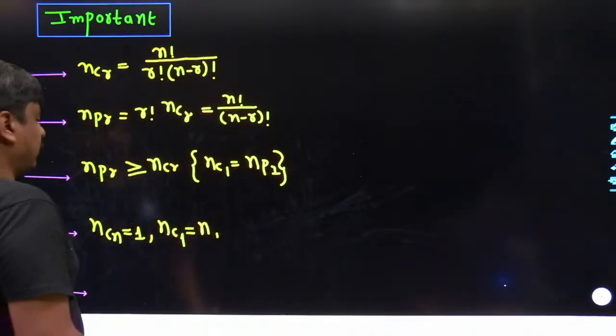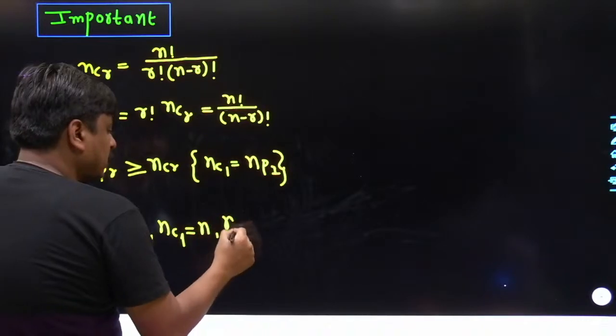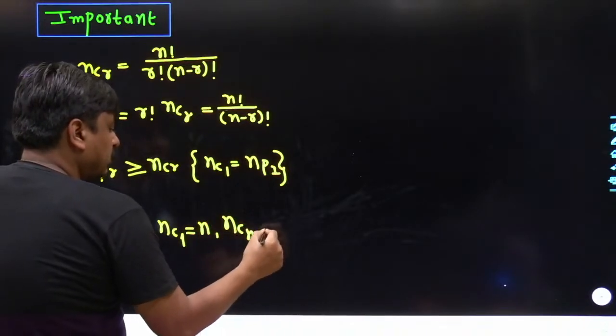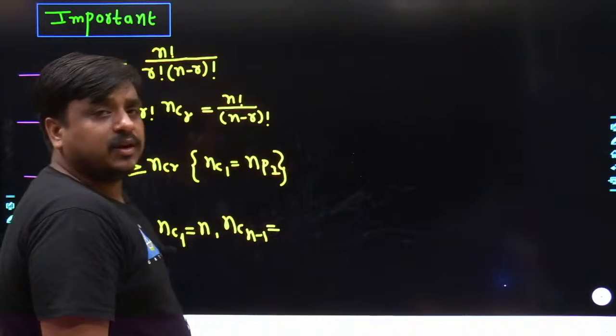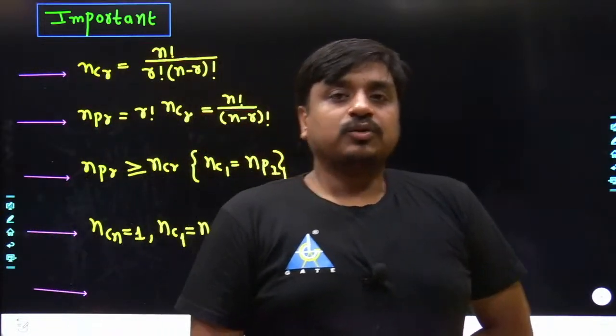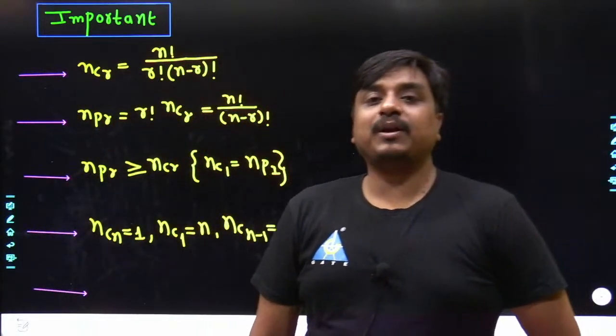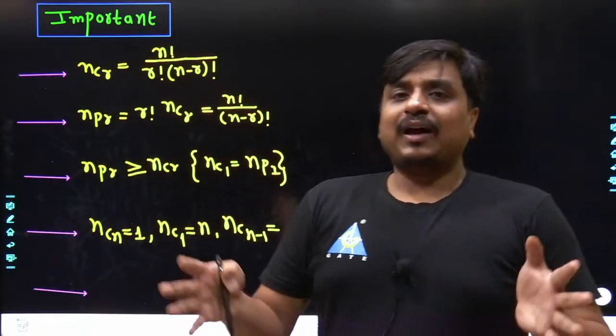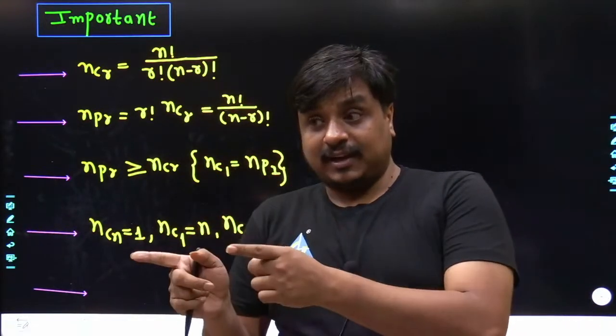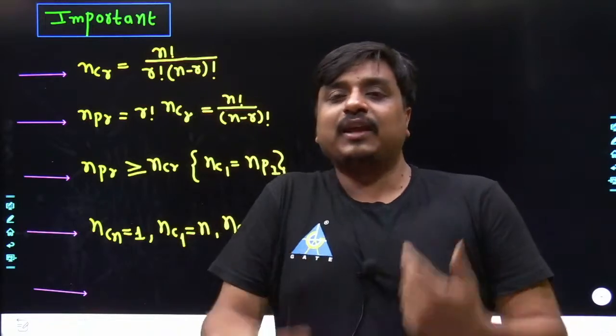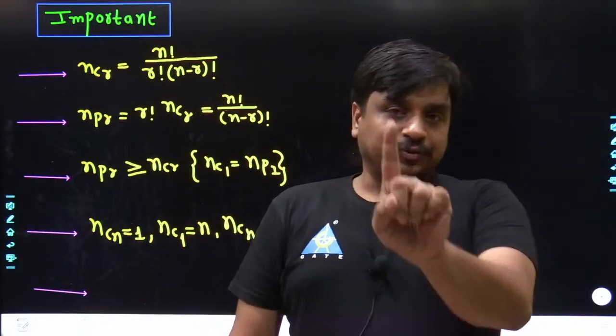In the same sequence, if we go forward, instead of 1, if I have taken the reference of r as n minus 1, here also the number of ways would be n. How? If you have n number of items, you leave the first item and you collect all of the n minus 1 items together. That would be the first combination.